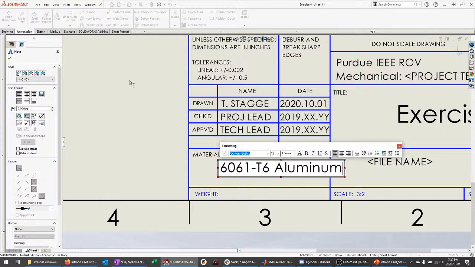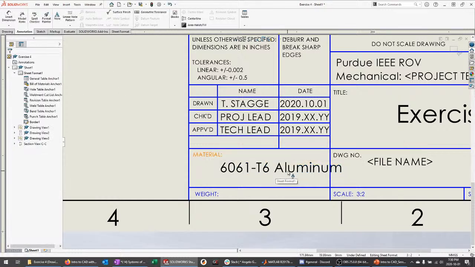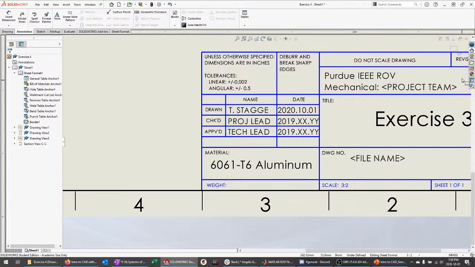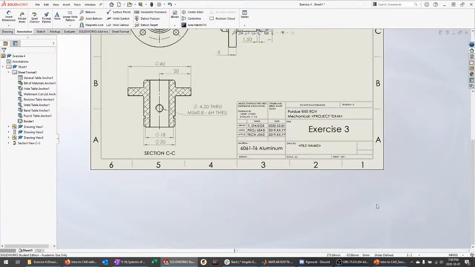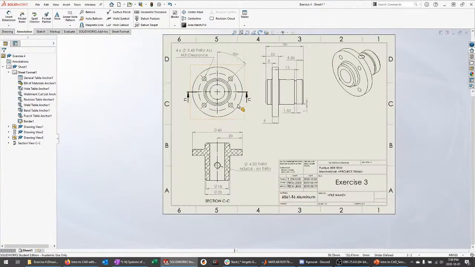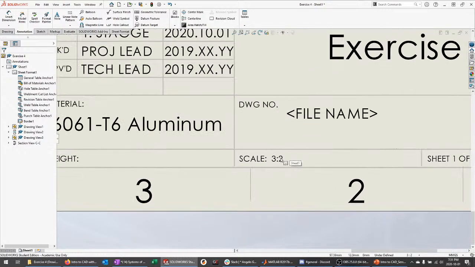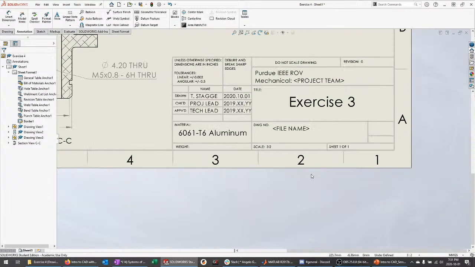I know how to do that in NX, but I could specify here 6061 T6 aluminum, and maybe your particular alloy doesn't matter, in which case you could just specify aluminum. Cool. I believe that is basically everything I wanted to specify. Ooh, the scale does auto-populate by default.